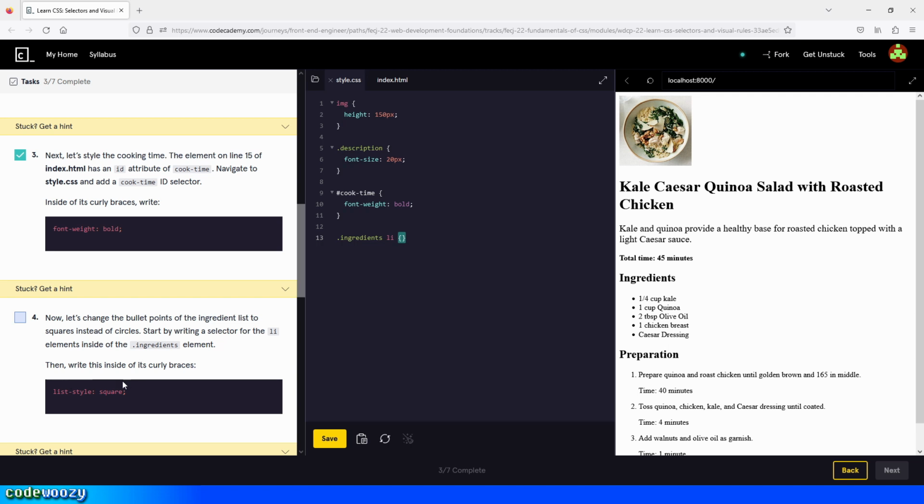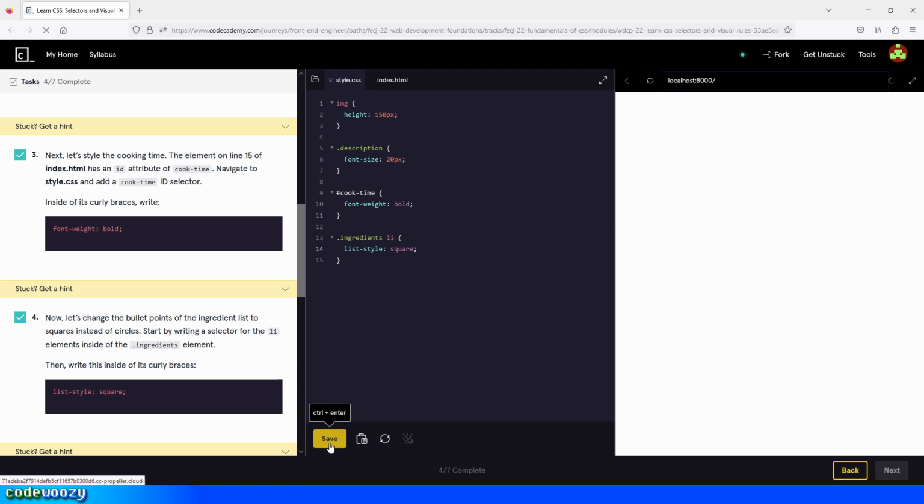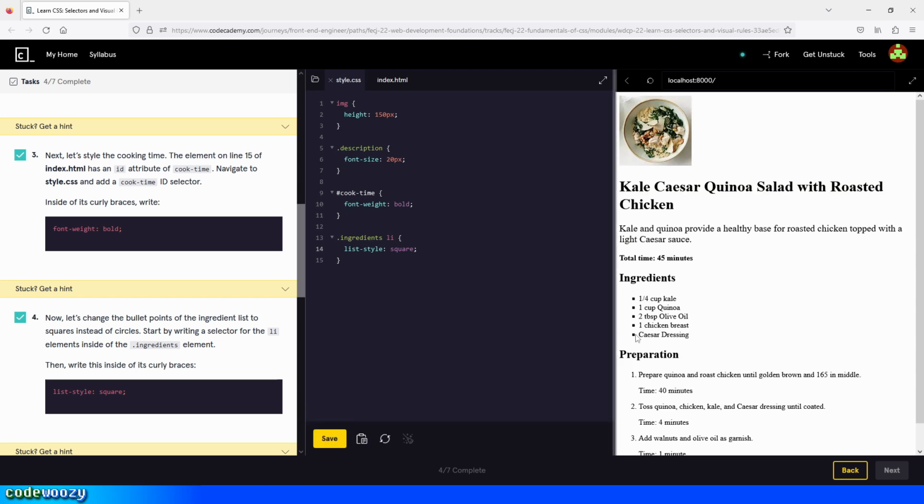Inside we are first going to copy the declaration here, and inside the curly braces we are going to paste the declaration like this. Now when I click on save, hopefully all of these bullet points will turn into squares. So let's see that in action. Save, and there you go.